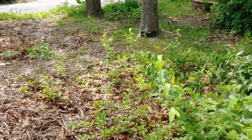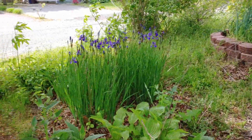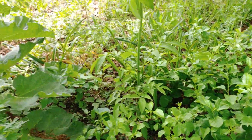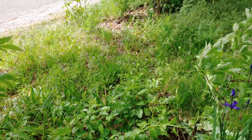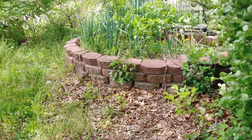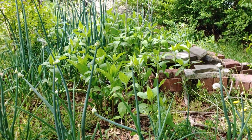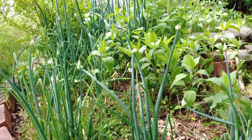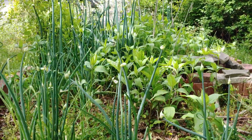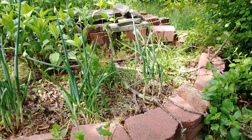Okay, let's see what's up front here. We have some Siberian iris and more comfrey, and I know there's tulips under here, rhubarb. There's the first keyhole garden I ever built. Lots of branches. There's a lot of pokeweed coming up. I think that there might be some sunchokes in there, which is weird. I'm not sure what that is. Maybe they are sunchokes. And there's some Egyptian walking onions coming up all through there.